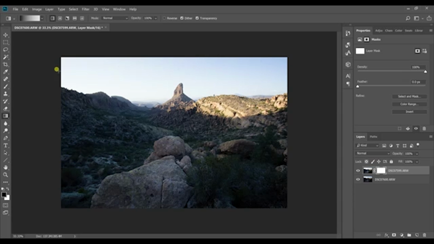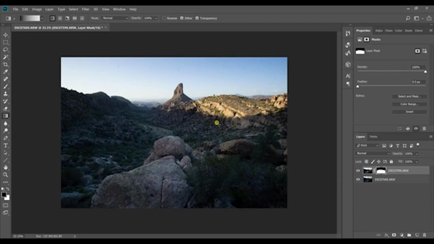So since we have black on top, what we're going to do is simply click and drag this gradient tool into this photograph. And you can see it start to darken the sky in this. And you can do this several times. And you can also change up the opacity if you want like 50% brought in, you can do that too. And you can basically just play around with this and start darkening different parts of the photograph over and over. And I like to do it a little bit more just to see what it's going to bring in, like get some of these edges in.